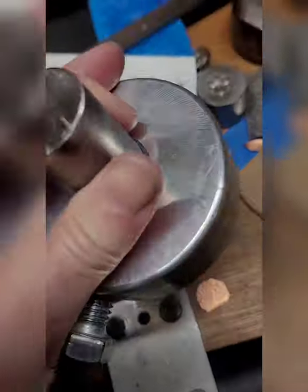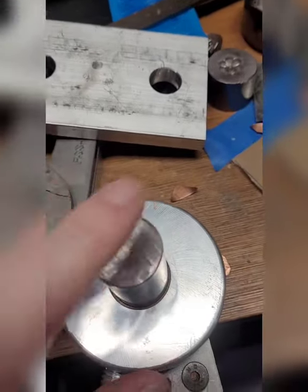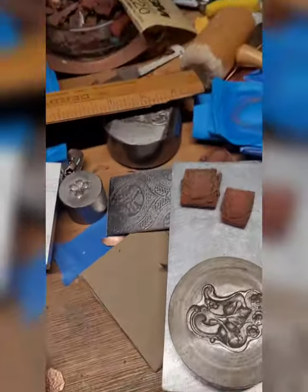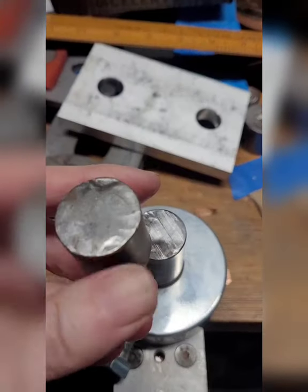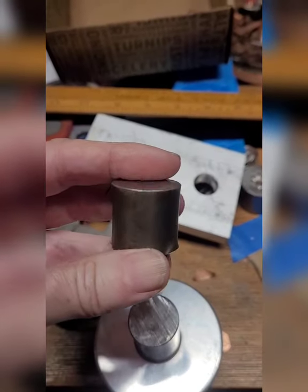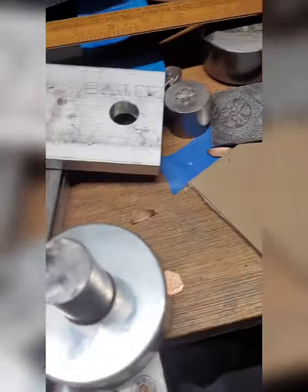The other thing that you need for your hydraulic press is a small pusher. This one I believe is a one-inch pusher. It is mounted. There have been previous pushers — this is an older one that did not come with a mount. And to tell you the honest truth, I really like the mount. It feels more solid. The other one would kind of wiggle and wasn't exactly flat. But this one's better.